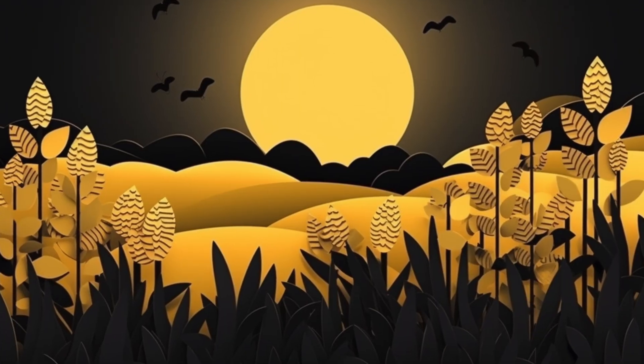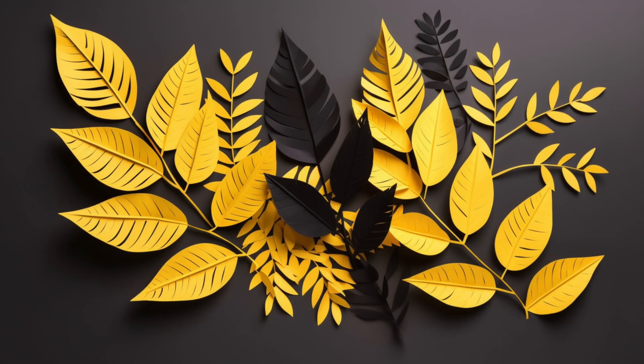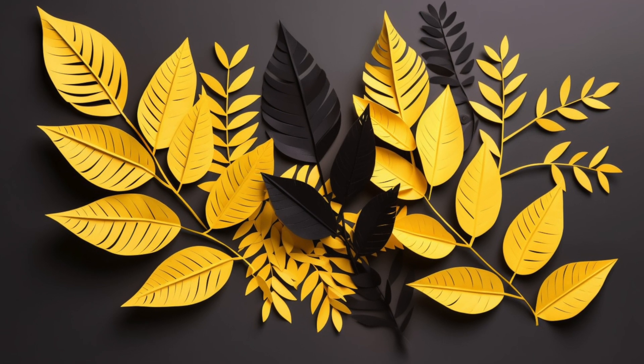Even if we essentially become the dogs to AI, at least they're working on new agriculture robotics to help feed us. Researchers from North Carolina University have come up with a new robot called Anglenet. It goes around cornfields and looks at the angle of every leaf. Because the sun is always in a predictable location, if you know the angle of the leaf you can make a prediction about how much energy through photosynthesis it's expected to produce.